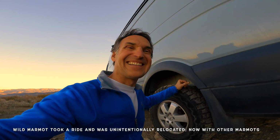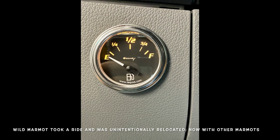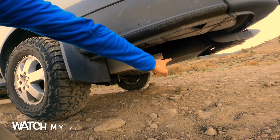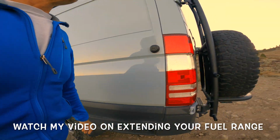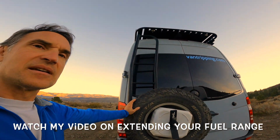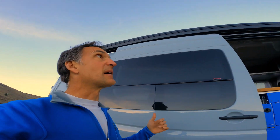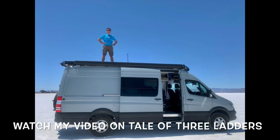Another thing I really like is my auxiliary fuel tank. It extends my range to about 850 miles with the two fuel tanks combined. It's fantastic. And that fuel tank right here goes exactly where the spare tire was, which is of course why I have the Al Designs rear spare tire carrier and ladder, because that accommodates the rear tire extremely well and gives me access to my roof rack, which is another thing that I absolutely love about my van. I use it quite a bit, and that's a custom VanCompass roof rack. I've done some different videos on that, but you can see that up there in my custom fairing.